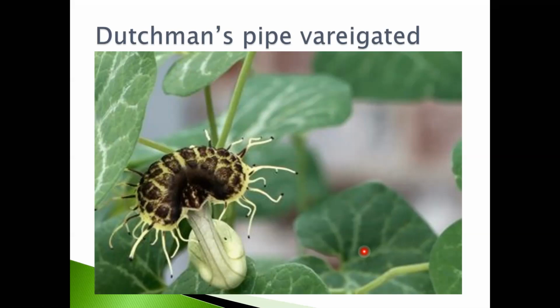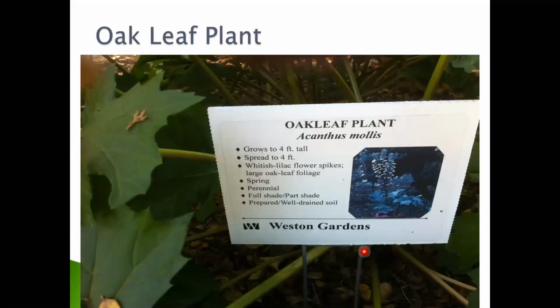I wouldn't want to walk on this plant. This plant only gets probably maybe 8 inches tall. So it's not going to be a big bushy plant, but it could be a ground cover. And it likes the shade. I don't have this plant, but I saw it and I wanted to include it.